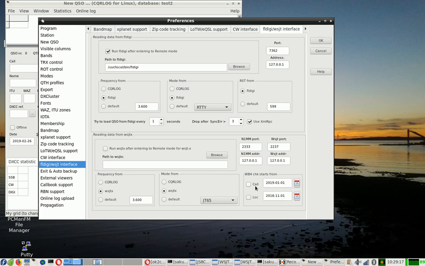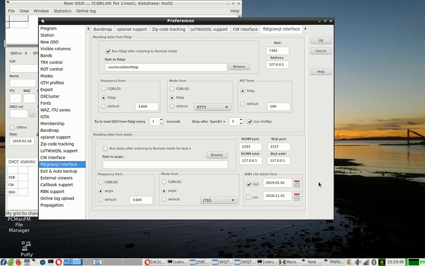When you set this checkbox and set the date here, your log is just searched from the current date down to this date. If the call sign is found, it's printed in a different color, but if it's behind that limit, it will be shown as green color, not worked yet.